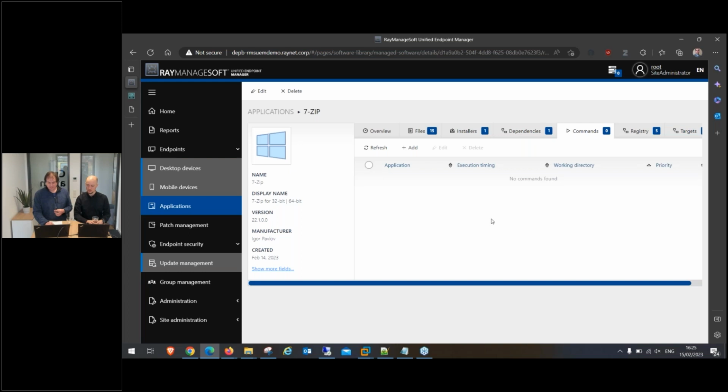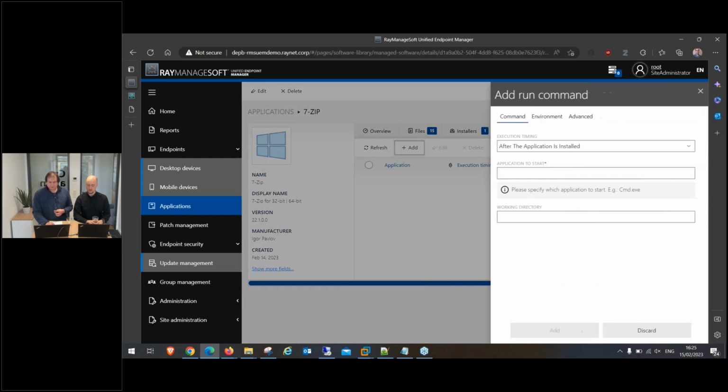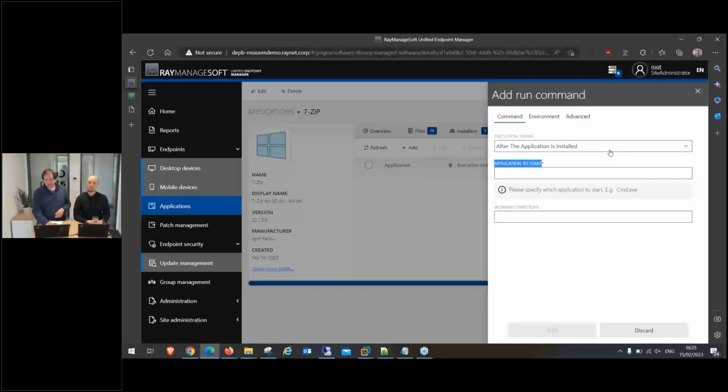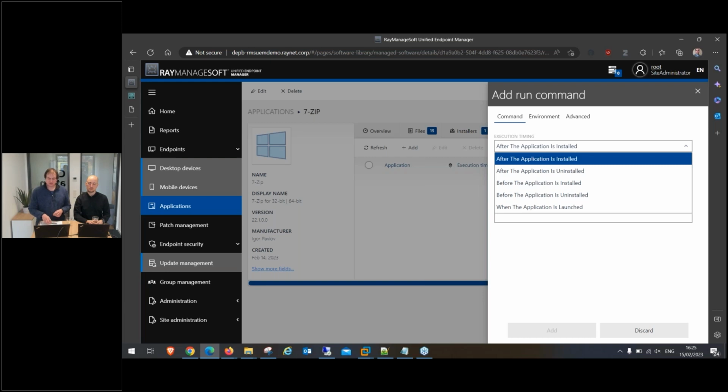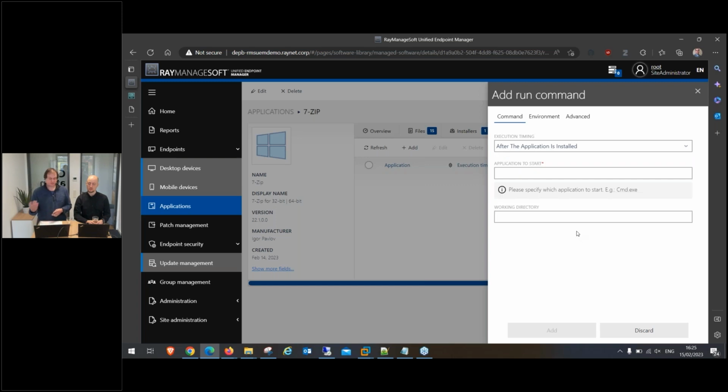On the commands tab, you can enter additional actions. So you can have it run actions before or after the main installation. It's just like what you can do if you configure an MSI or deploy packages from any other software deployment system.